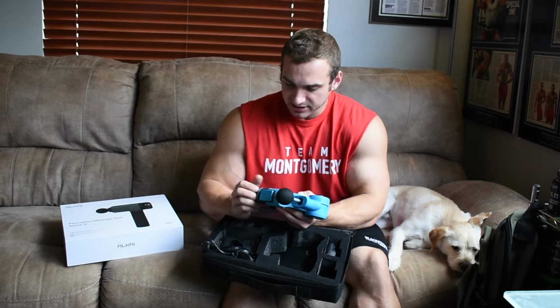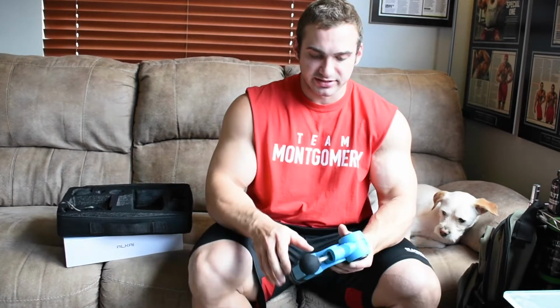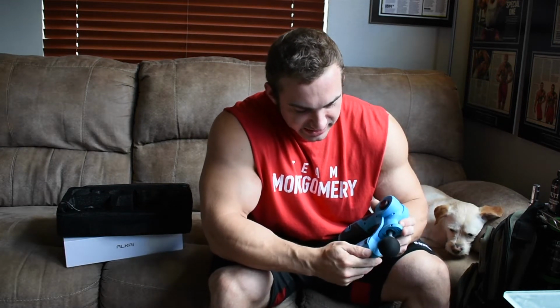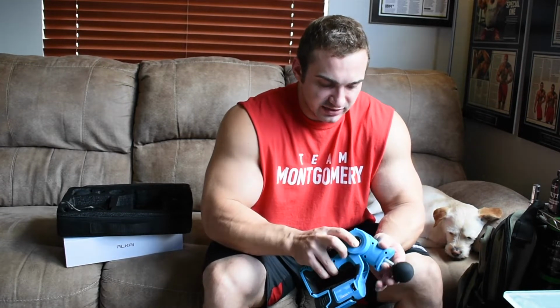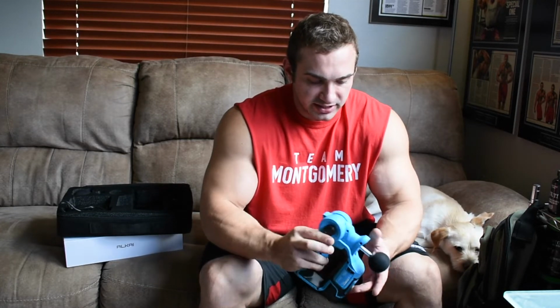You set the battery in, it actually goes backwards from what you would think. Get it in there, and hopefully you guys will be able to hear the audio on this, because that is one big difference. You have a dial over here, and you can select your speed from 1 to 6, which is the intensity of the rotations, about how fast and how much pressure it's putting out. And then you have a little button here, and you can make it straight, at an angle, or 90 degrees.